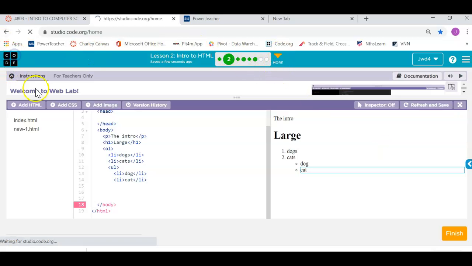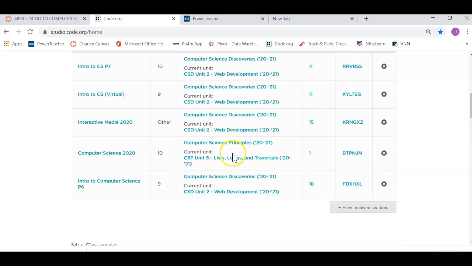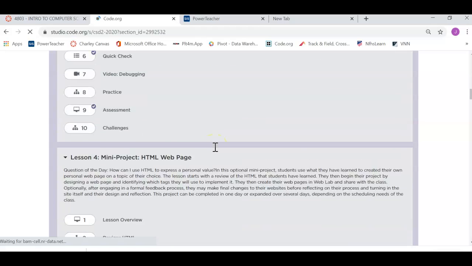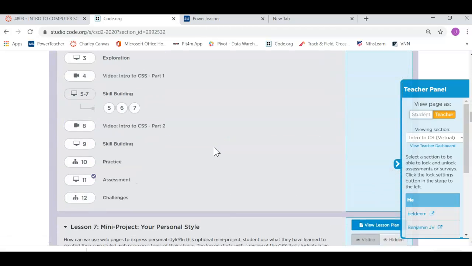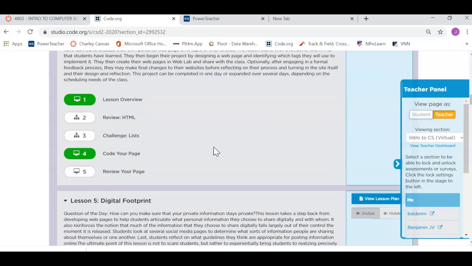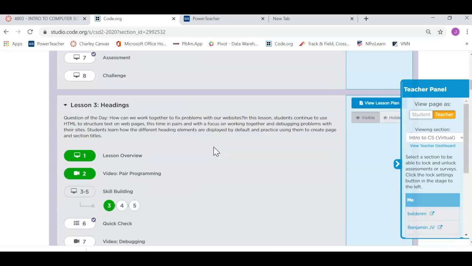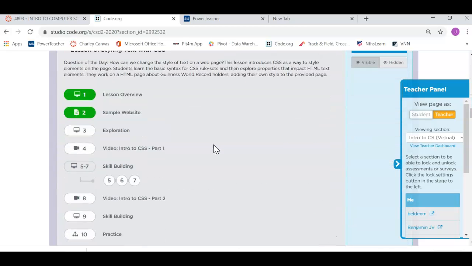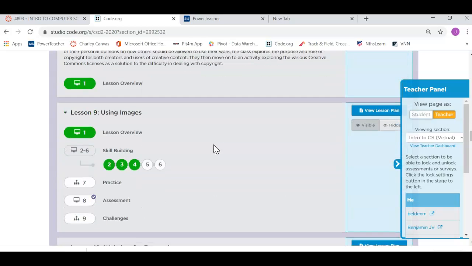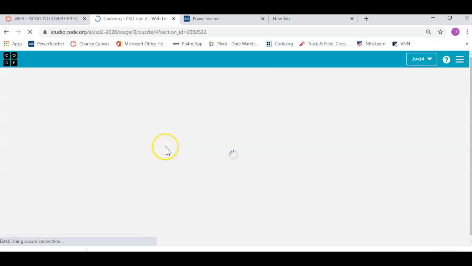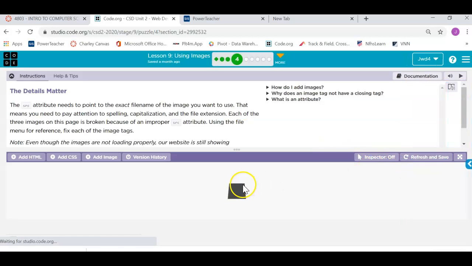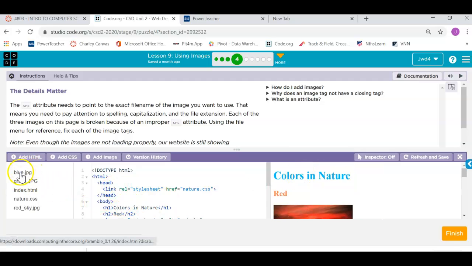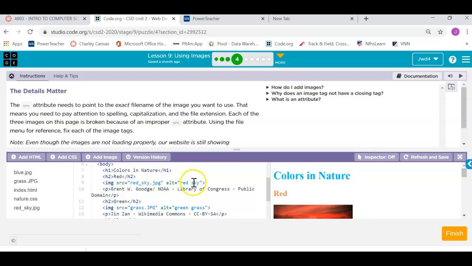So to do some pictures, I'm going to just jump ahead to some other lessons. And so we did some visual footprint, how to put in pictures. And there's headers, styling, set of images right here. In code to put in a picture, here are some pictures here. Whatever picture file name here is what has to be exactly right here.